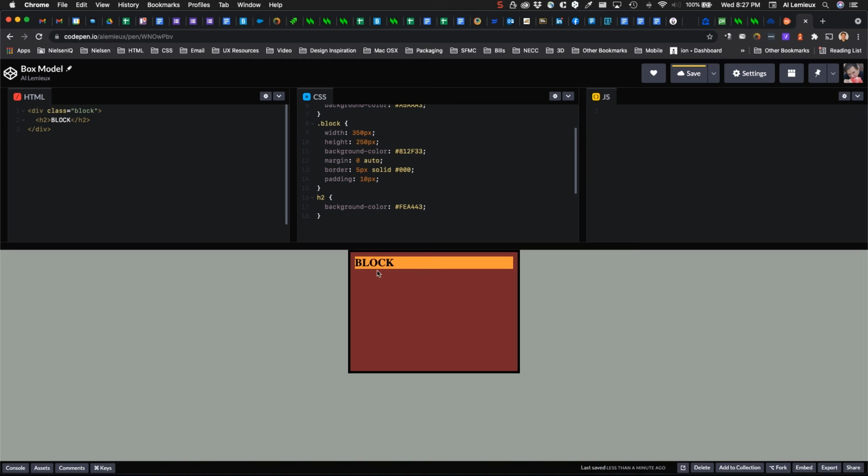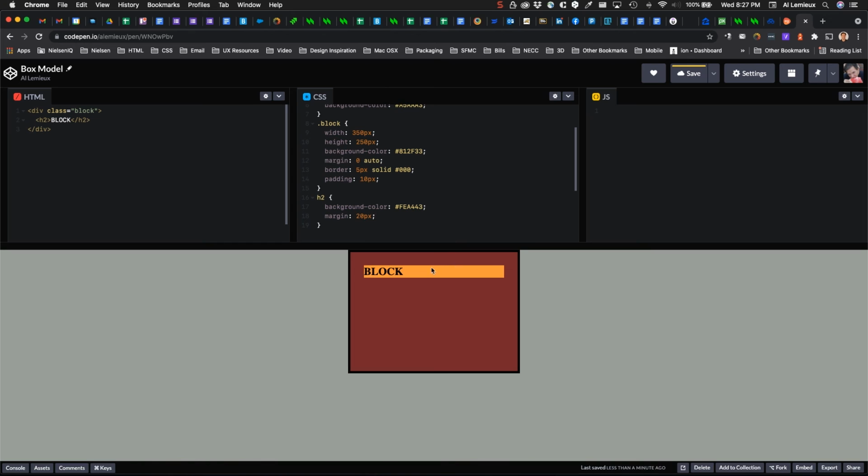You can see what's happening here. So it spreads all the way across the block, but then it runs into the 10 pixels of the padding on the left and on the right, and it would be on the bottom as well if this were taking up the entire space. The other thing to see here would be the margin. So right now this H2 doesn't have any margin. If I were to give it a margin, let's see what happens if I give it a margin of 20 pixels.